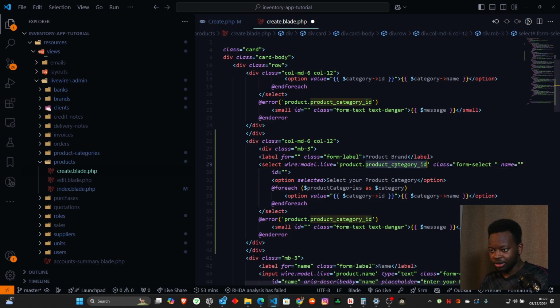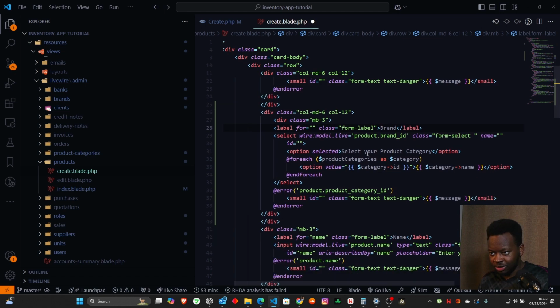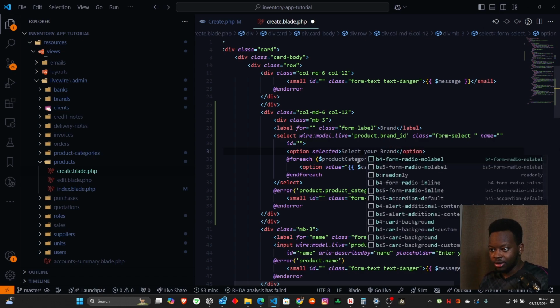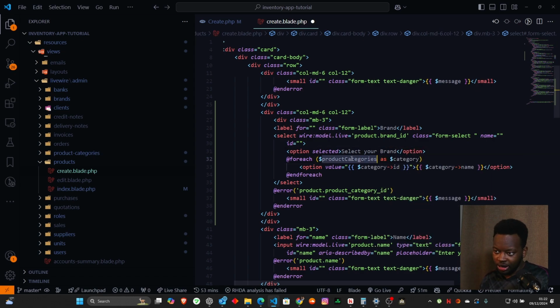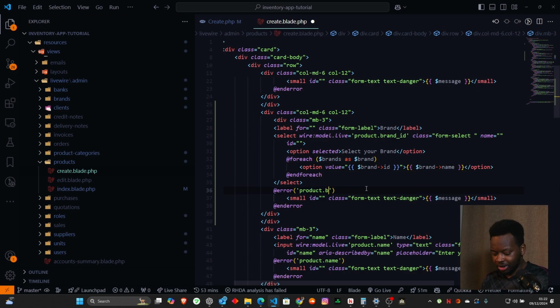Then we'll say brand ID. So we have select your product category, or select your brand actually. So select your brand, and then we'll do brands as brand. Now category here and category there, change. Brand ID, brand name. And then we have here brand ID. And that's how we go about that.